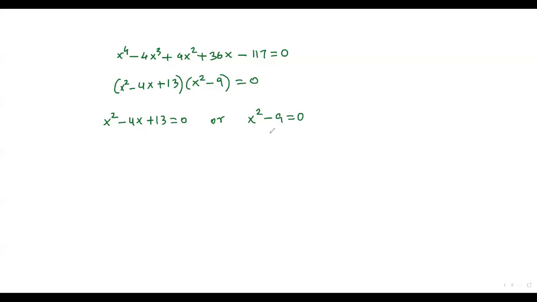For that, I'm going to add 9 to both sides. When I add 9 to both sides, negative 9 and positive 9 cancel. I'm getting x squared equals 9. Now to get rid of the square, I'm taking the square root on both sides. Whenever I take the square root on both sides of an equation, for one of the square roots I have to consider positive and negative signs. Usually we take positive and negative signs for the square root which contains a number inside it. Here on the right side, we have the number 9 inside, so we can take positive and negative signs for this square root. On the left side, the square and square root cancel out. I'm getting x equals positive or negative square root of 9, which is 3. So here we get two roots. The remaining two roots are positive 3 and negative 3.